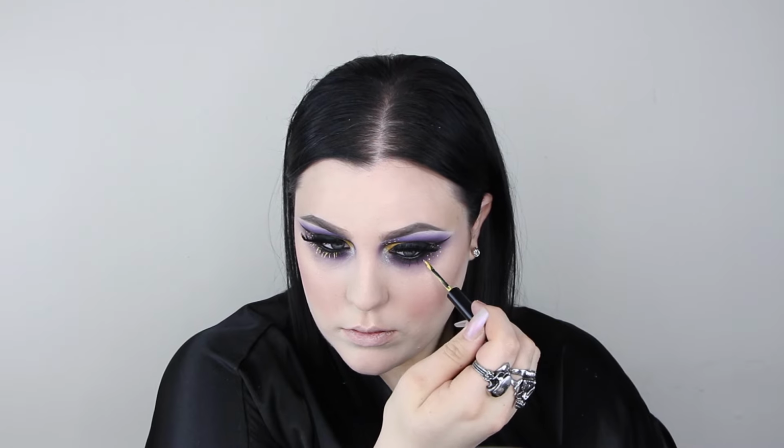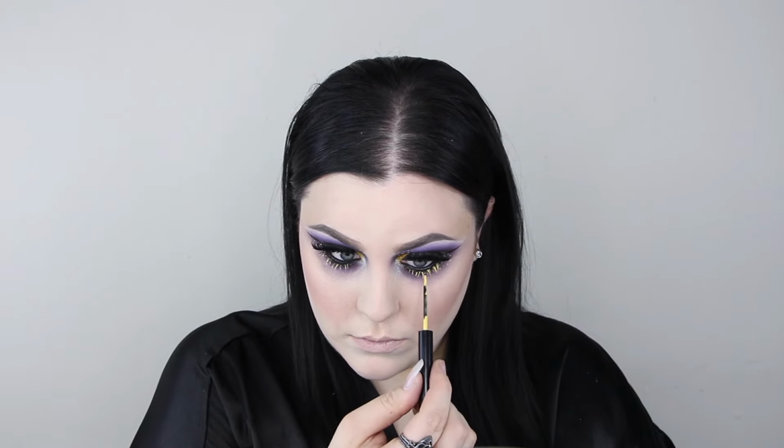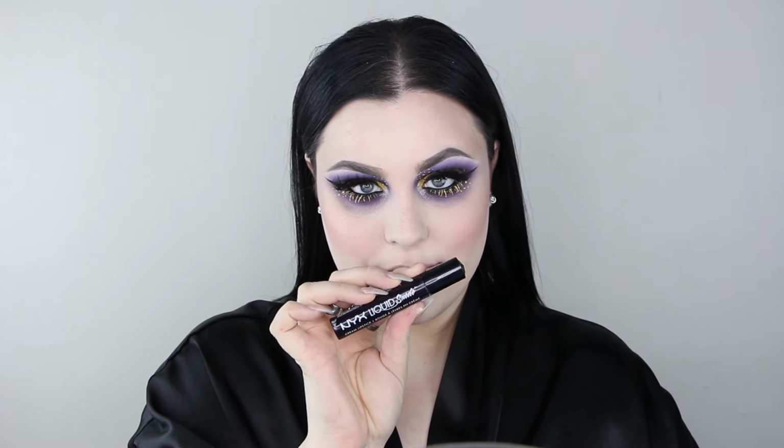I've also been obsessed with the trend of putting these eyeliners in my lashes. I think that it looks so pretty and draws such attention to the eyes. I feel like this makes my eyes stand out so much. I've been loving it. So prepare to see this a lot more coming from me.